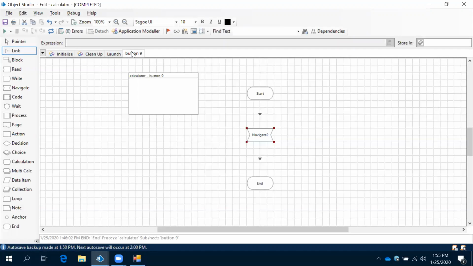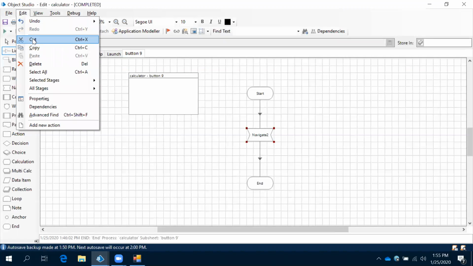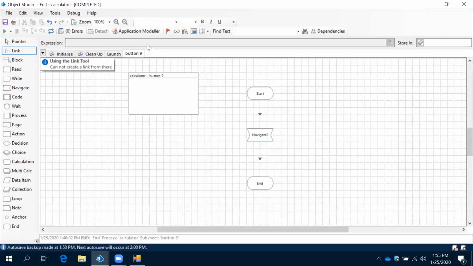Each and every step you are going to perform on the application is an action. Remember this. Each and every task or step you perform on the application is an action. Let's say if I click on file, that is an action. If I click on cut, that is an action. If I click on delete, that is an action. If I click on property, that is an action.